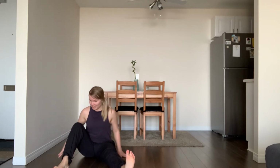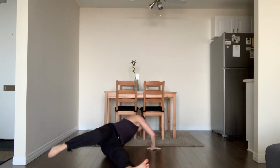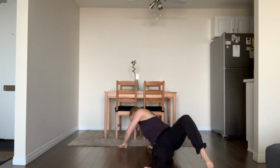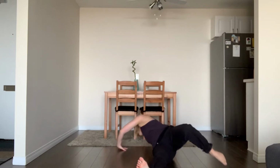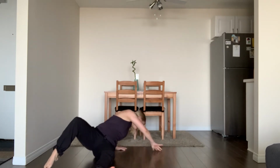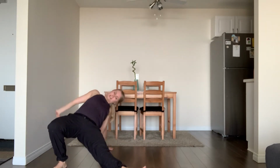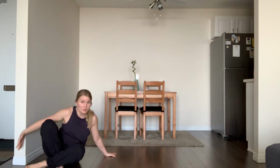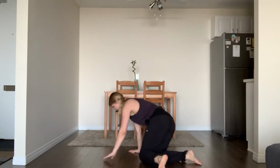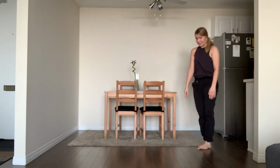So from here, circle the arms to the floor, up and circle, back to the floor, up and circle, circle, lift your hips, down, together, either slide or jump, knees, bum, feet, roll it up.